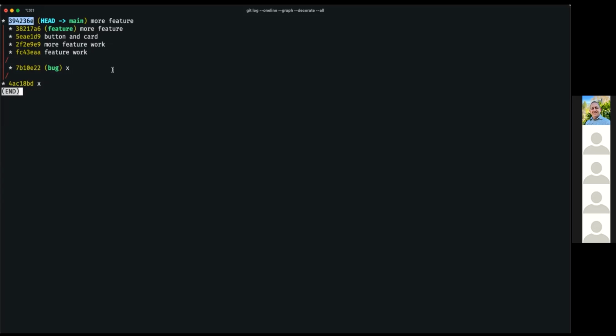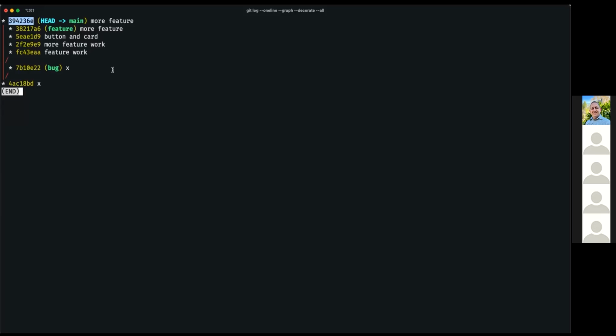So one of the reasons that I love interactive rebase is because I can just do a bunch of work in progress commits and garbage commit messages, and no one ever knows that I do this because I can interactive rebase them to clean them up before I push them. I do want to point out that interactive rebase essentially lets you run a script and it replays the commits, but letting you make changes.